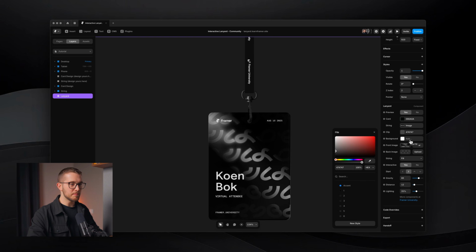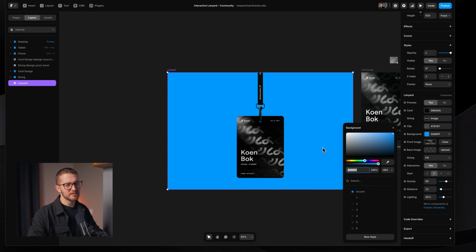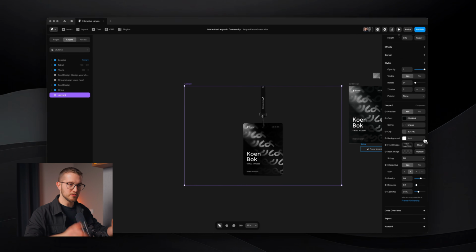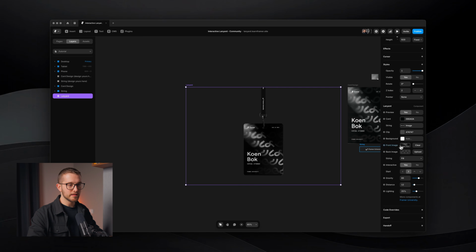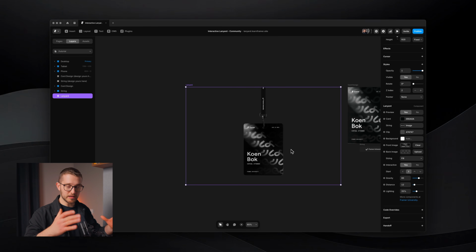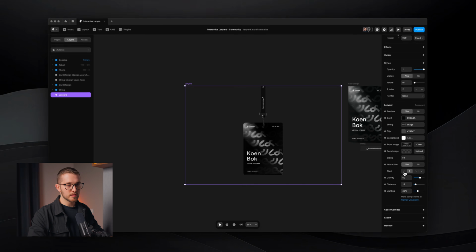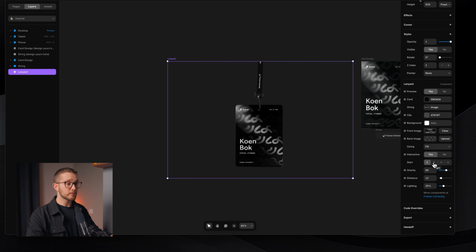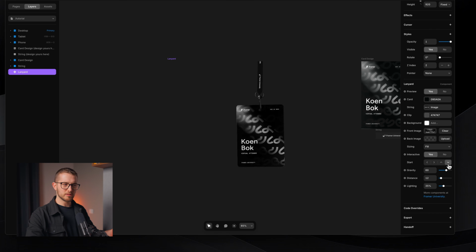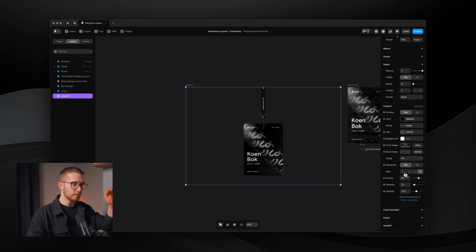We can also set the background, which you don't really need. I think you want to just make it see-through, so you see your hero section or whatever is behind the component. Everything else is pretty self-explanatory, so you can change the interactivity: either make it draggable or not draggable. You can also change where it is coming in from: the left, the right, the top, or the bottom. The bottom just means that it's not going to fall into view.